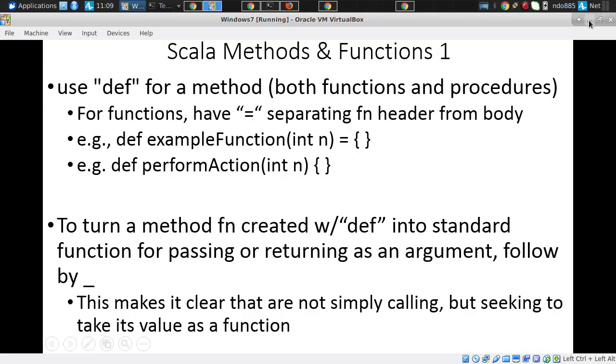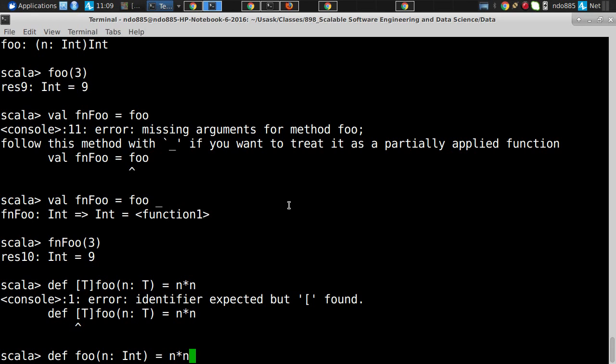I will tell you something else though. Scala also distinguishes when it comes to methods. We're going to be spending most of our time today on functions. But when it comes to methods, Scala distinguishes between a method and a procedure, or it might be called a subroutine. A procedure just performs some action. It doesn't return a value. This is actually returning a value, so we have equals there. If it doesn't return a value, if you just wanted to perform an update or something like that, we don't want it to return a value. It could take an argument, but then we'll just print updated, something like that, okay?